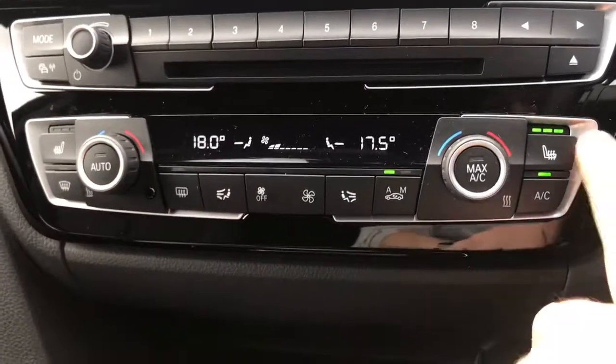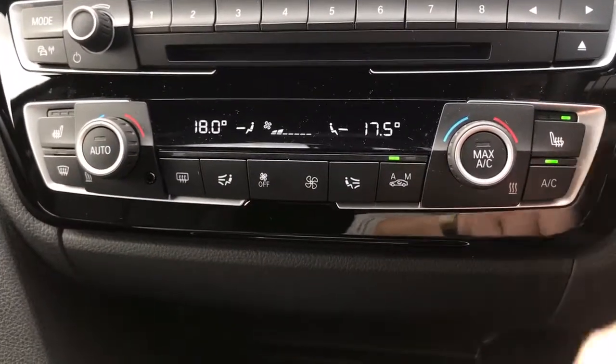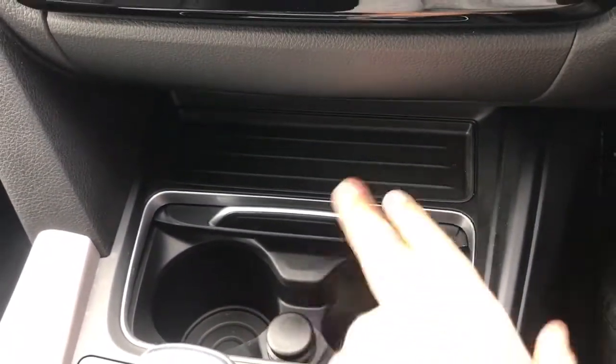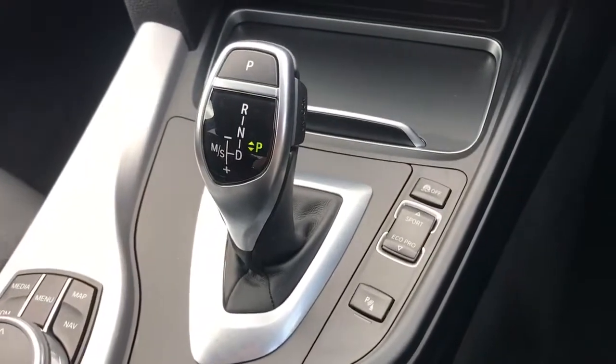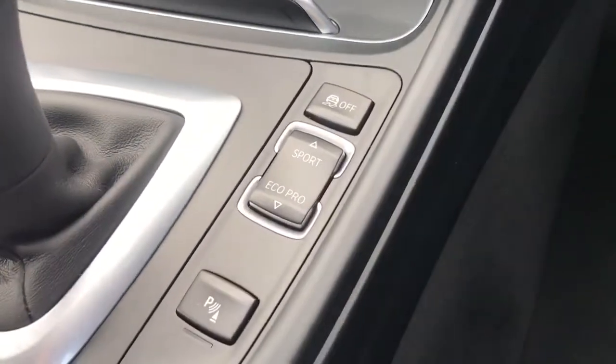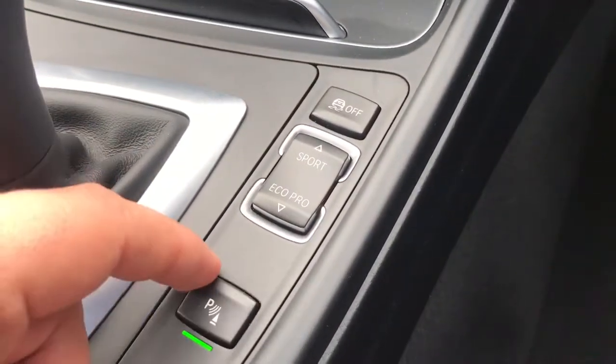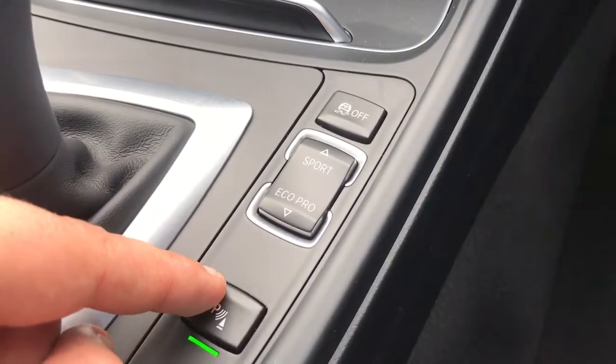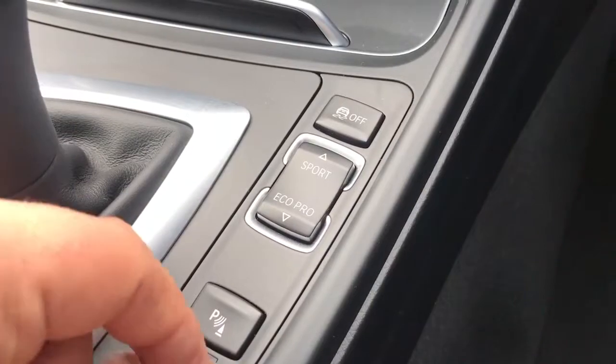This car's also got a heated driver and passenger seat. Both seats have got 3 different heat settings in total. We then have 2 cup holders down here and a 12-volt charging socket, and you can close that over. The fully automatic gearbox, to the right hand side of which we have these buttons. This button will turn on or off the front parking sensors. All parking sensors automatically come on when you put the car in reverse otherwise.